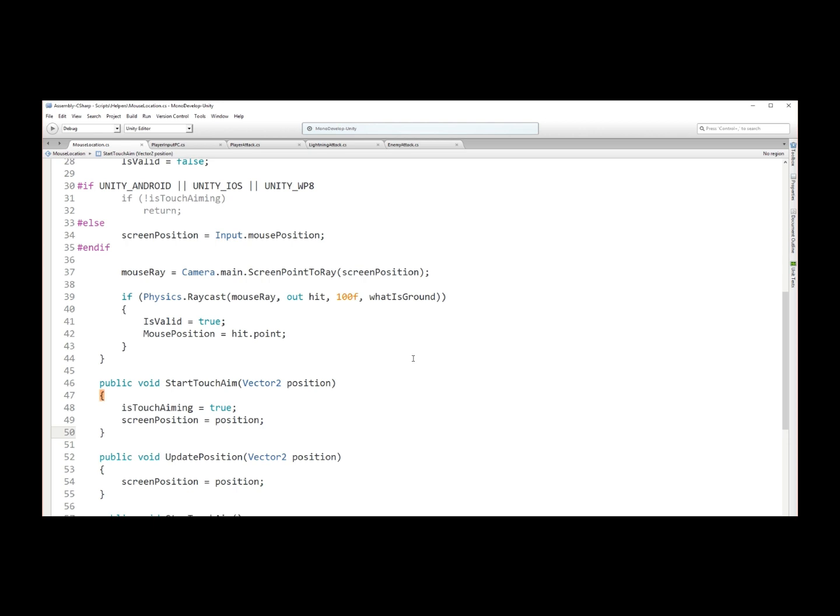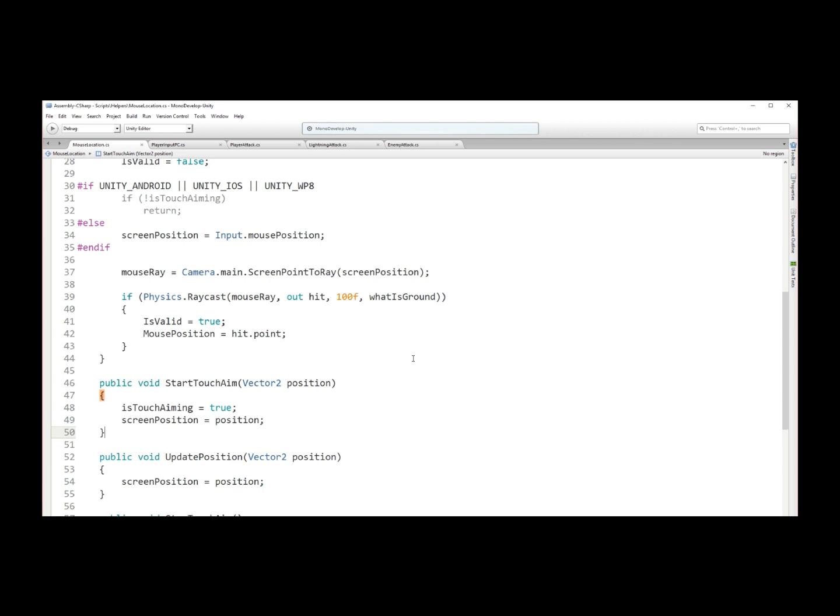We generate something called a ray, which is basically an imaginary line. We do this using the ScreenPointToRay method, which is part of the camera, which we reference through the Camera type. We pass into ScreenPointToRay the screen position variable, which we can see on line 34 is the Input.mousePosition, or where the cursor is on the screen.